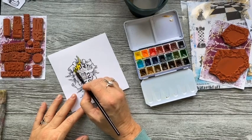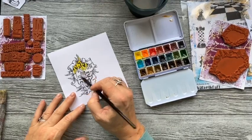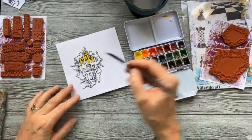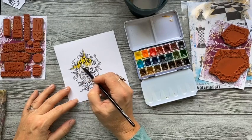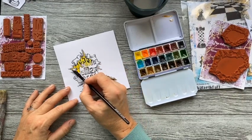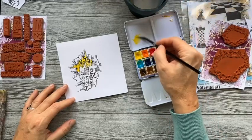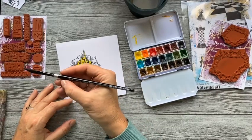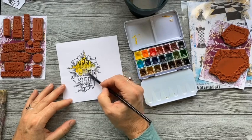Tu remarqueras le pinceau que j'utilise, Béatrice. Nice brush, yeah. Béatrice bought me that for my birthday. Which is, by the way, black velvet brush.